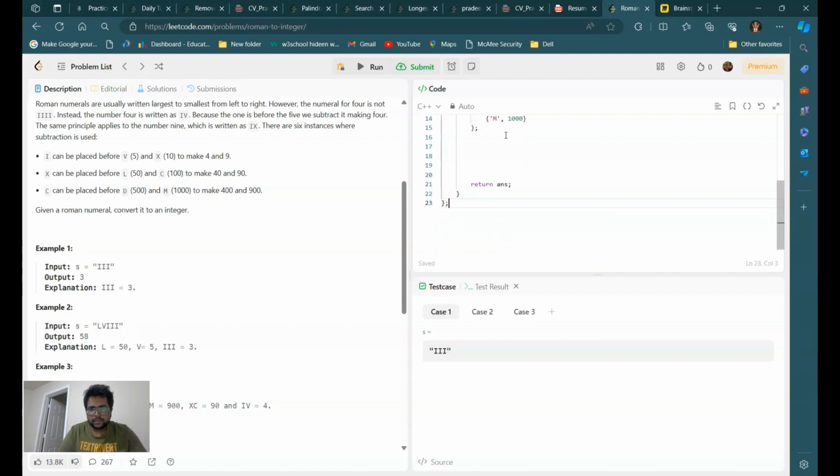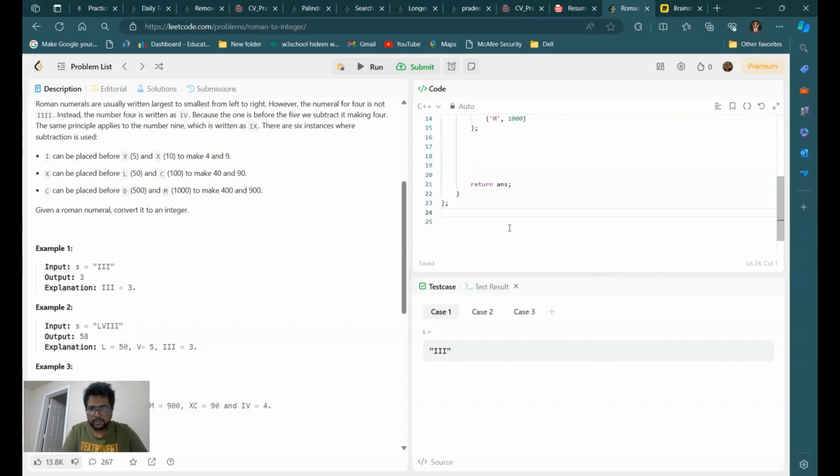Let me write that code. One more thing: you could hard-code that if I get a value of X and the next value is greater, like L or C, you subtract, or if I get a value of I, you subtract. Otherwise, you may get the intuition of how to do this problem: if the next value is greater than the current value, then simply subtract that value. That's the main intuition, and you need to travel each character of the string. Let me write that code so you may get an idea.